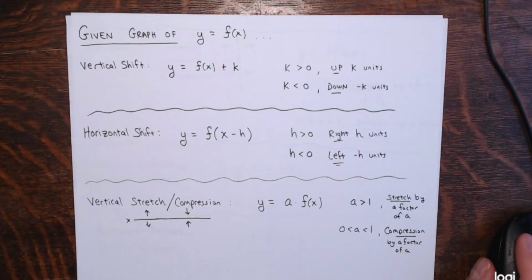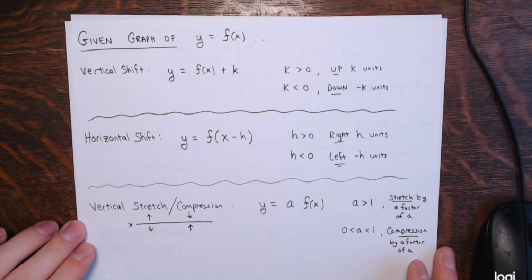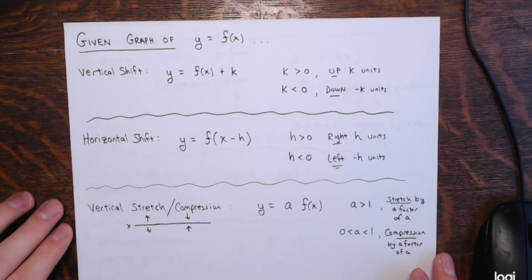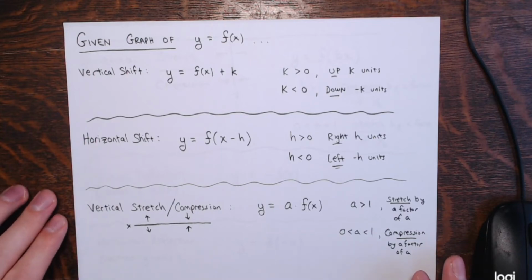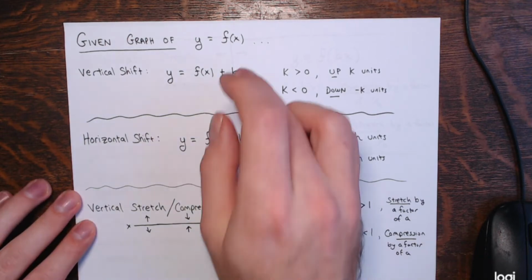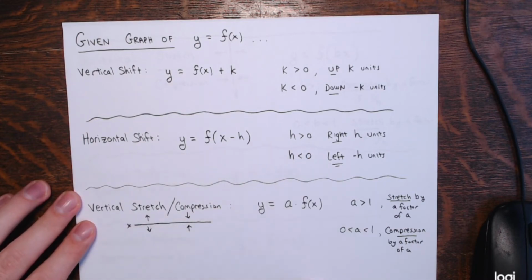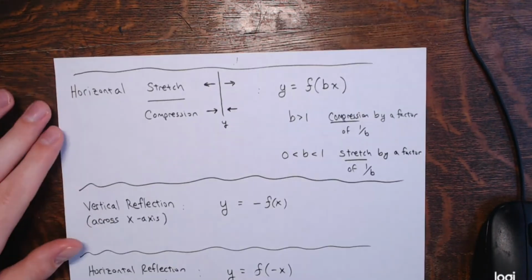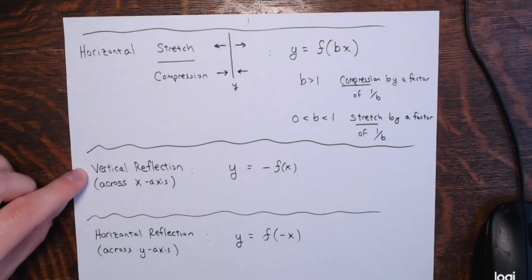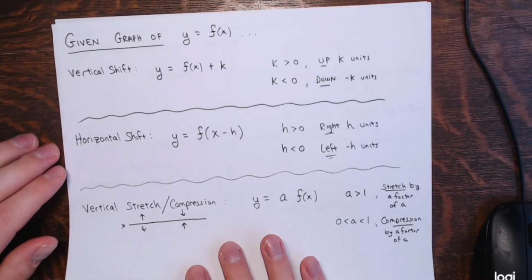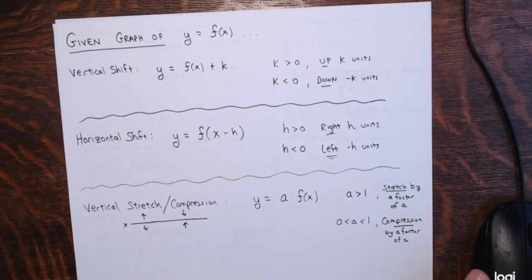And the key to all this is remembering the rules. Like I said, I'm assuming you've read through the text, section 3.5 from your OpenStax text, maybe watched some other videos I've put out, did some note-taking and practicing. But you've got to remember these rules for vertical shifts, horizontal shifts, vertical stretches or compressions, horizontal stretches and compressions, and then reflection across the x-axis and reflection across the y-axis. You just remember all these rules and how they're applied. You should have a pretty easy time getting through this assignment.